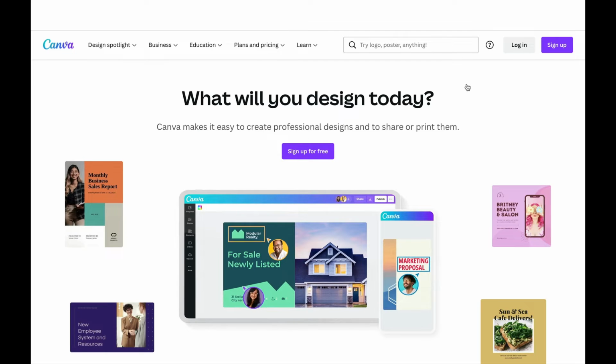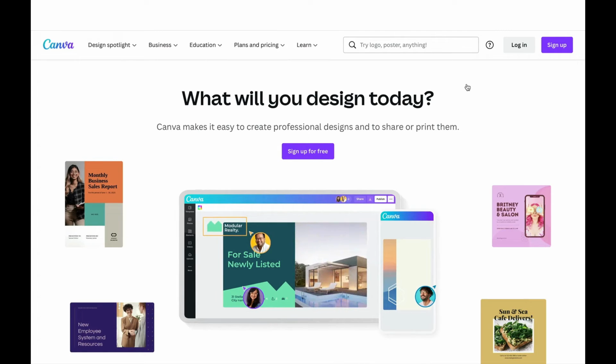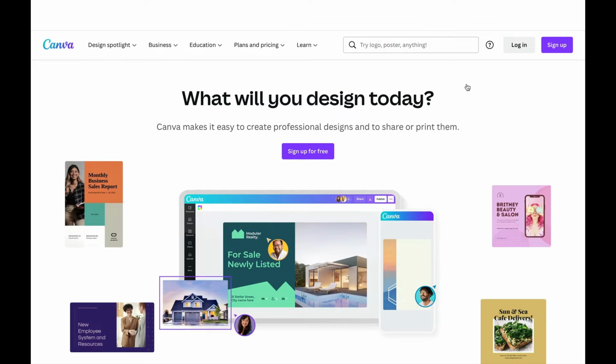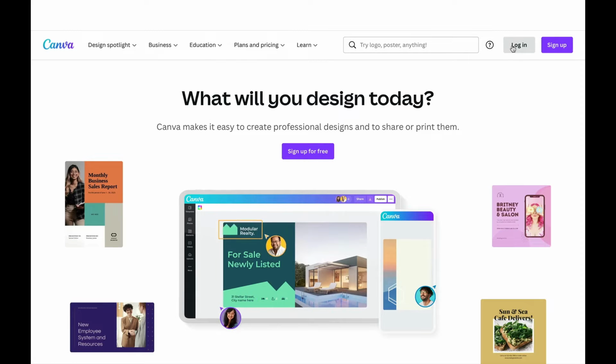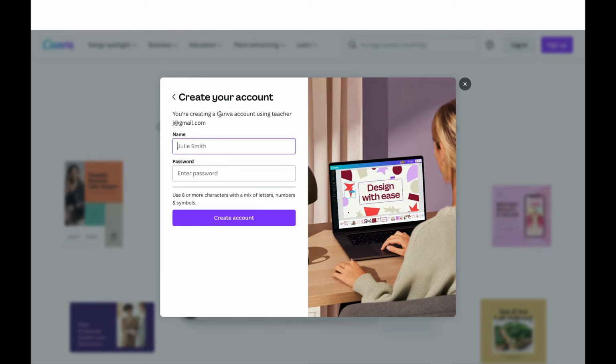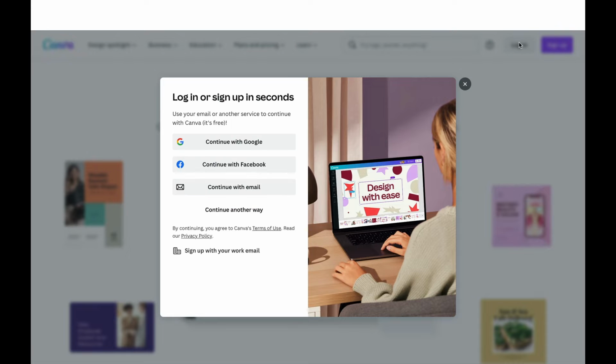In case you don't get the verification email, it might go to your junk folder, so always look there. It should be sent to you within like 5, maybe 10 minutes at the most. And once you get done with that, you will click Login, and you will log into your account.